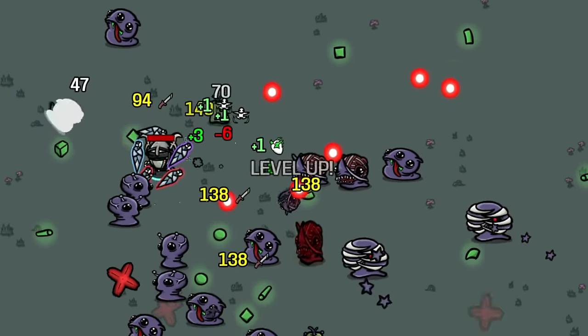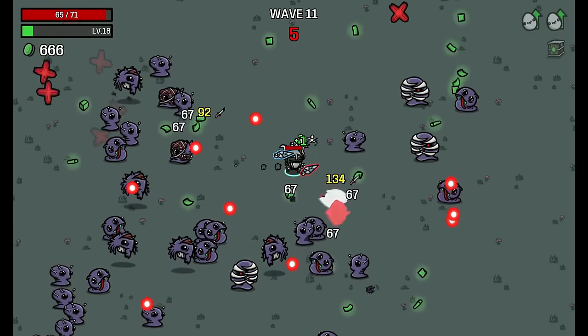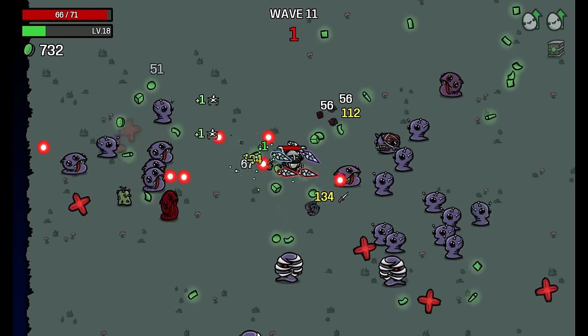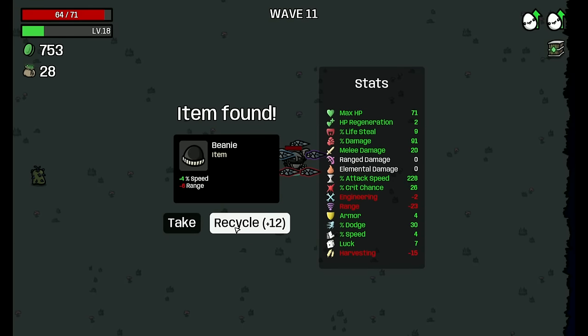Just look at all the attack speed pop-ups. The plus one, the plus one, the plus one. Oh, and the 700 material. We just easily got there. Look at this. And we have 228 attack speed.